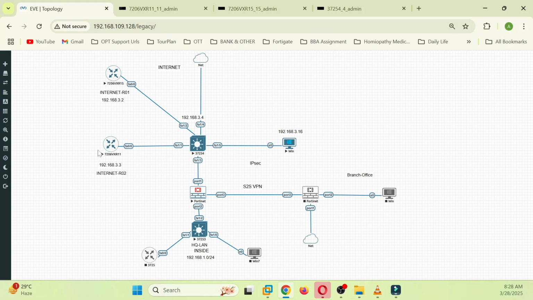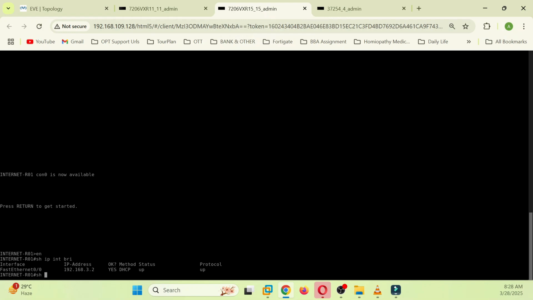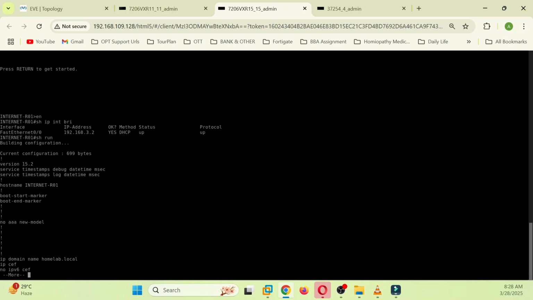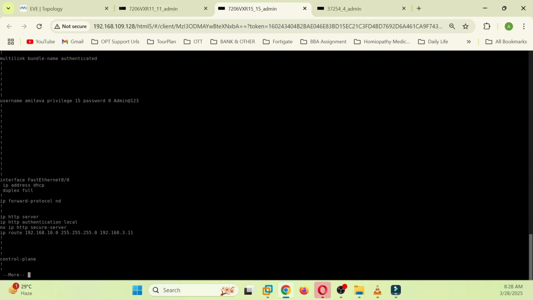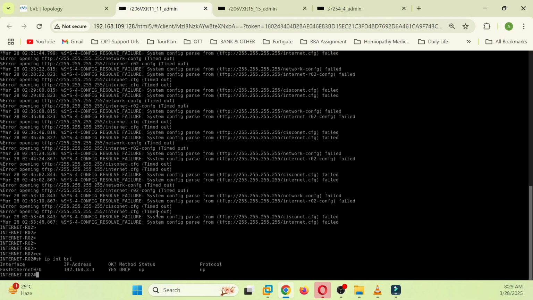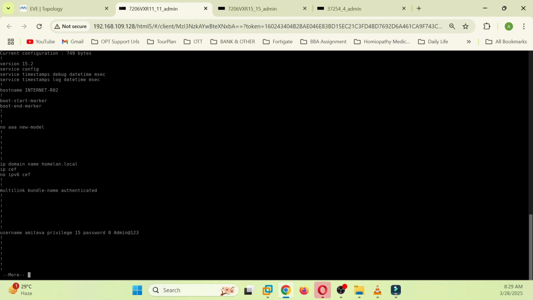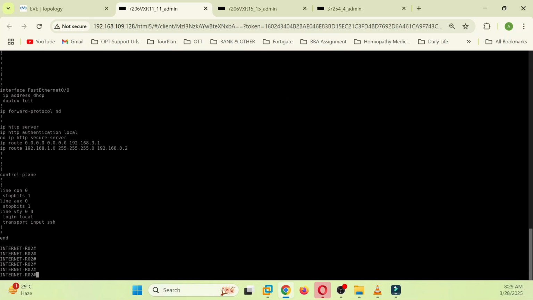My own system that I am working from is also behind this cloud, so I can access all these things. Now let me go to router 1. There is another configuration I can show: check the running configuration, and you can see that SSH is already configured. HTTP is also configured, so you can use HTTP on this server, and SSH also. On that router also, if you check show run, they configured HTTP and SSH.